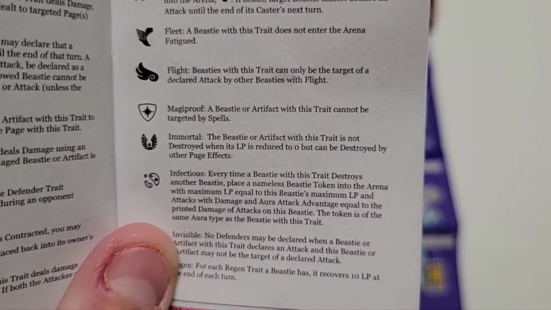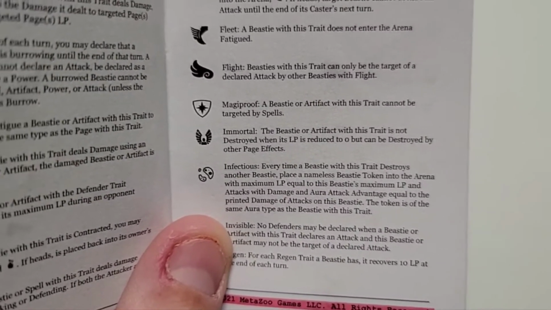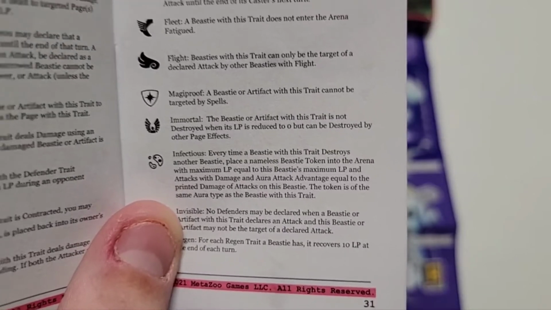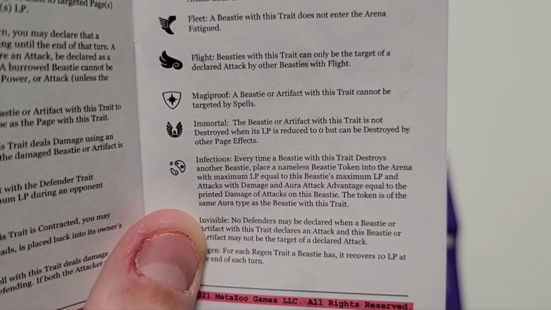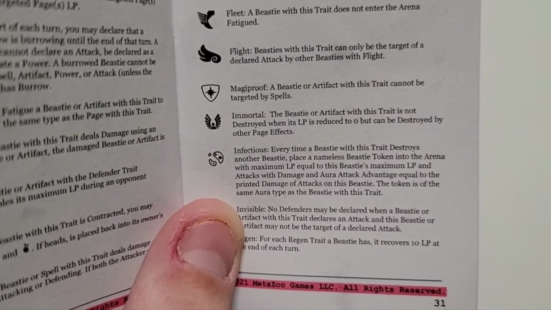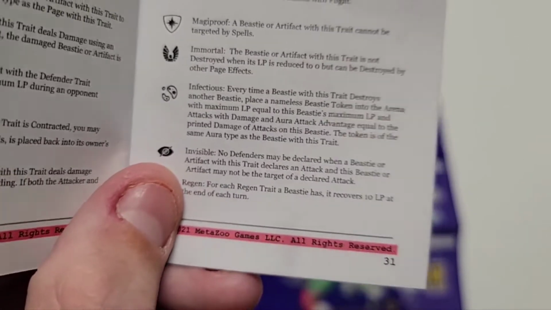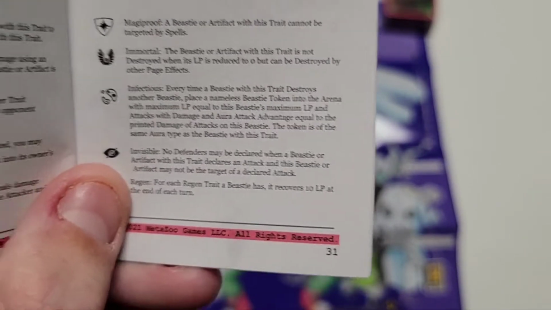Beastie or artifact with this trait cannot be targeted by spells. So you see that symbol? Spells, no here. And then Immortal. The beastie or artifact with this trait is not destroyed when its LP is reduced to 0, but can be destroyed by other page effects. So there are certain spells and effects out there that get rid of Immortal cards. So you really need to be on the lookout for that.